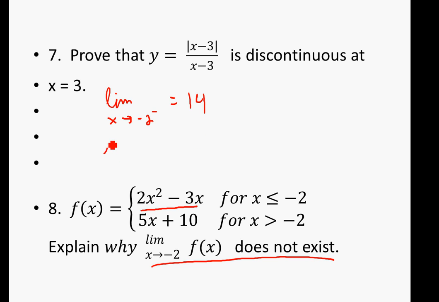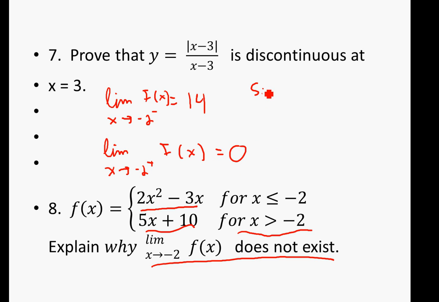There you go. If we do the right-hand limit, x goes to -2 from the right side. Oh my god, we gotta put f of x in here. You can't just do limit with nothing. It's gotta be limit of something. Limit of f of x. So we go from the right side, now we're going to be on this one because x is greater than -2. But as x approaches -2, it has to approach what 5x plus 10 is going to equal at -2, and that's 0.